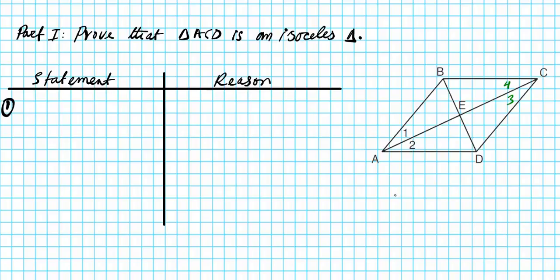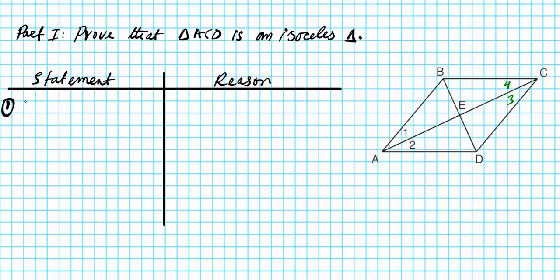We're going to start by writing down what's given to us, okay? Now, one fact that's provided to us is that these two diagonals, AC and BD, bisect each other, okay? Now, what does that tell us about the whole scenario? If you have two diagonals that bisect each other, then they're basically diagonals of a parallelogram, okay? And then if we can draw that conclusion, then we can start talking about alternate interior angles of a parallelogram. So that's congruent to that. This is congruent to that. Basically, all four angles are congruent, okay? And that will basically help me accomplish our first goal, which is to show that triangle ACD is isosceles, okay? So that's the general idea there.